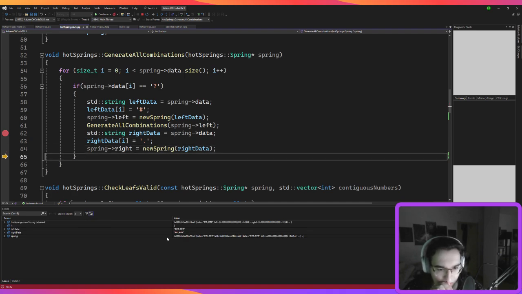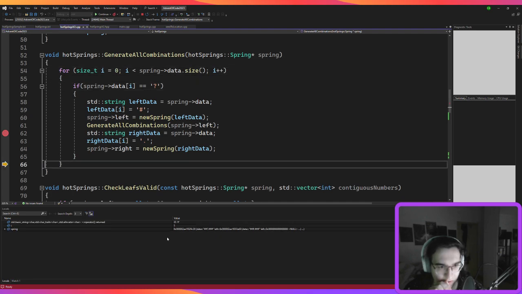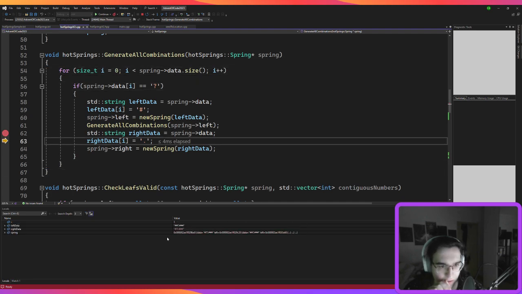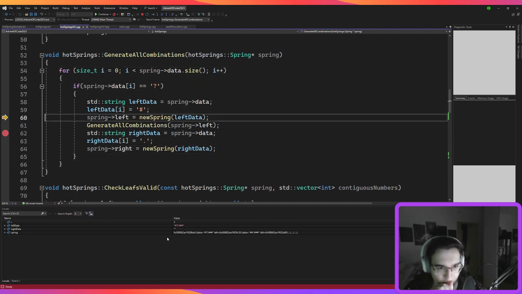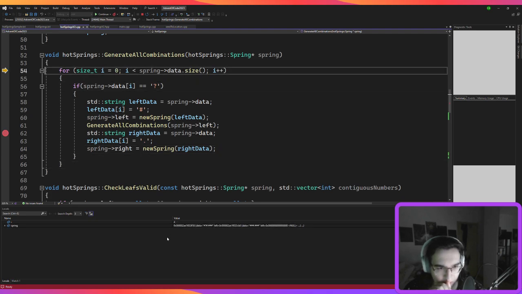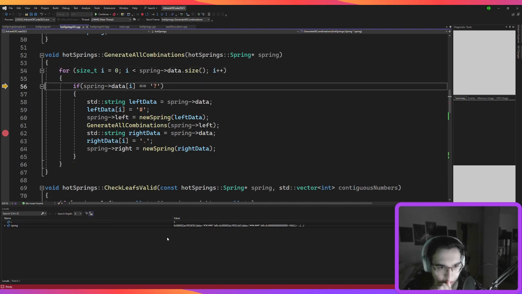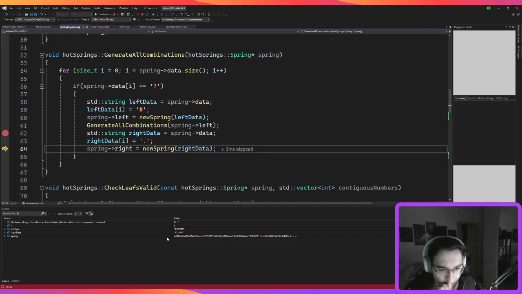So string and won't find anything. This. Oh, I think I see the problem. Do I see the problem?